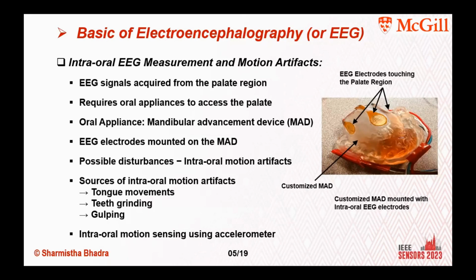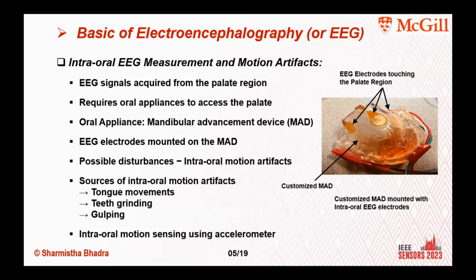We were interested in intra-oral EEG signal mostly for sleep apnea patients, because a lot of sleep apnea patients wear a smart mandibular advancement device, which helps them to breathe better during sleep. Doctors want to see how well they're sleeping while they're using this treatment option. One of the things they like to see is the EEG signal. So this motivated us to see whether we can get the EEG signal from the palate region.